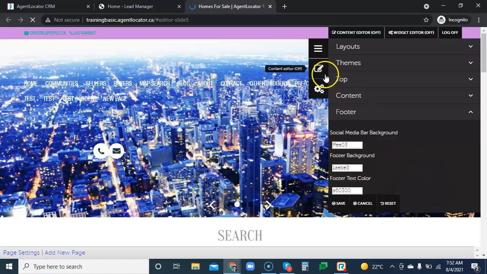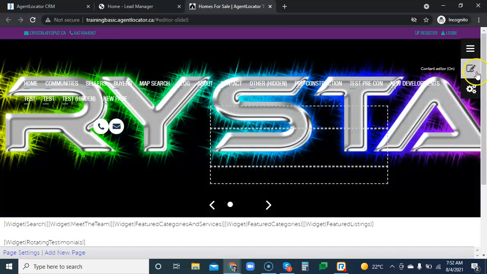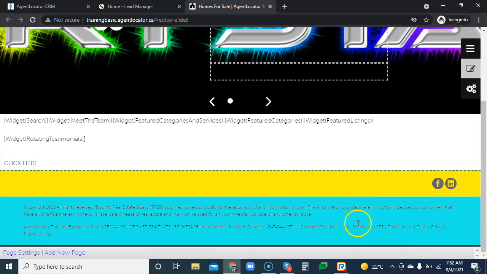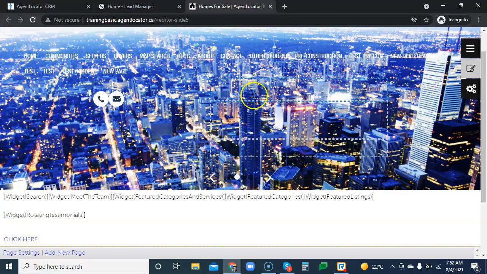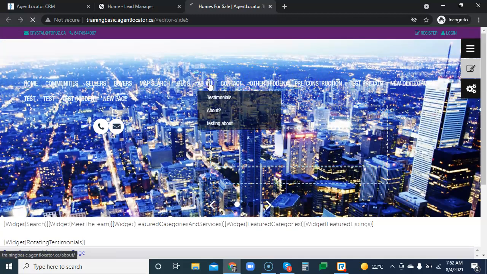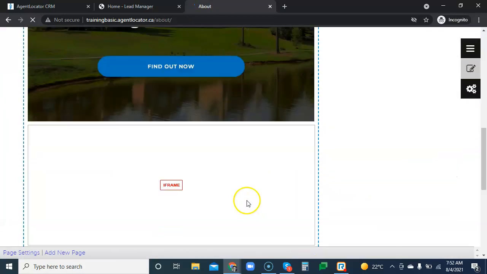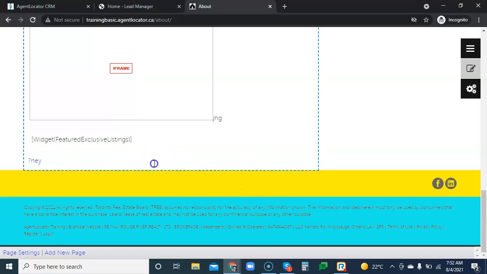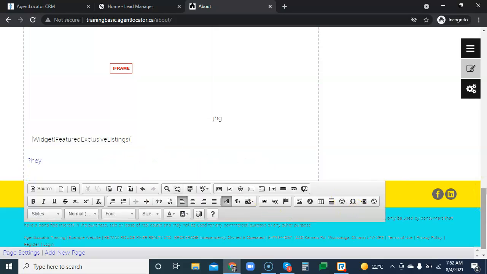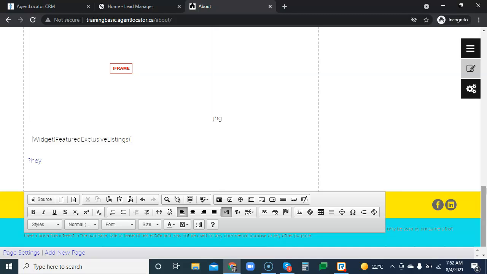Now the middle option here is your content editor. So when you select this option here, you're going to notice that there's little boxes everywhere, the text boxes. So if we go, for example, to your About page, these little text boxes are appearing. Now, what you're going to do is just simply click inside that text box and you can write whatever you want.